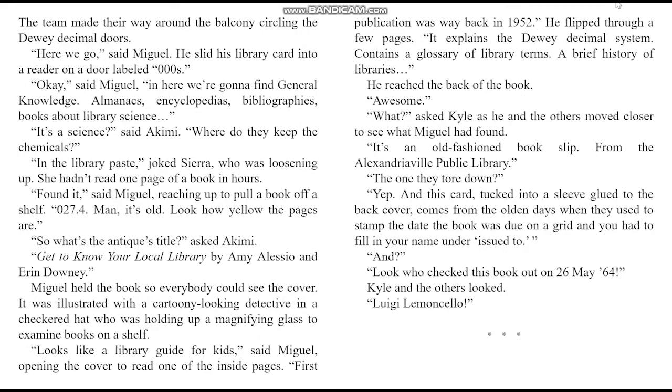The team made their way around the balcony circling the Dewey Decimal doors. "Here we go," said Miguel. He slid his library card into a reader on a door labeled 000s. "Okay," said Miguel. "In here, we're going to find general knowledge, almanacs, encyclopedias, bibliographies, books about library science." "It's a science?" said Akimi. "Where do they keep the chemicals?" "In the library, pace," joked Sierra, who was loosening up. She hadn't read one page of a book in hours.